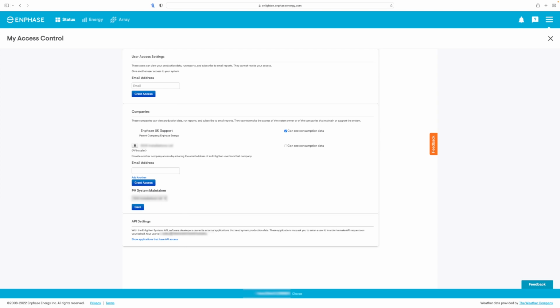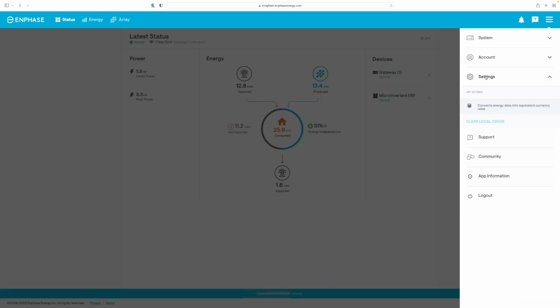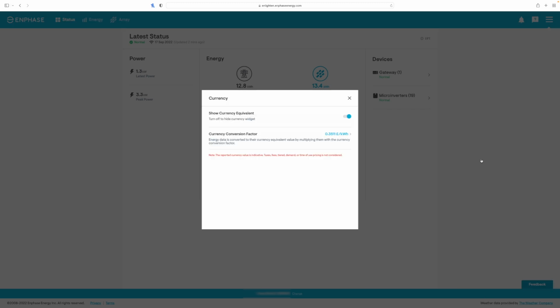Okay, and finally at the bottom, this bit that I've got blurred out, this is my API user ID. So if you do know how to write an API, you can use this to get access to the back end and get your hands on raw data and do your own thing. But that's everything there is in the access control tab. So moving on, I think we've done everything in account. Moving on to settings, all we have in settings is a couple of things regarding the unit cost. So do you want this widget, the one I explained to you on the first tab, which shows you how much money you've saved, turned on or off, and what unit price should it use to calculate?